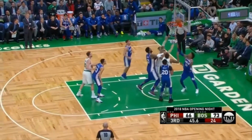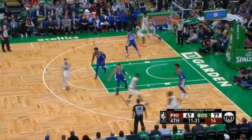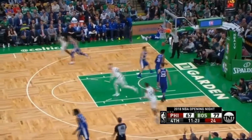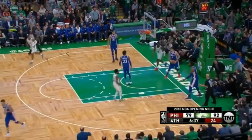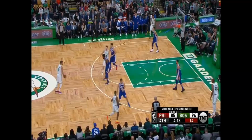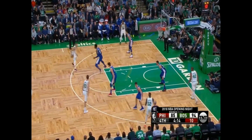Here you see old man Amir Johnson dunk. And then the game kind of got away from the Sixers there. The offensive rebounding started to happen. The Celtics' other players started to chip in. Keep in mind, Kyrie Irving was struggling mightily in this game. Here you see Jaylen Brown just dunking it over Embiid. Well, not dunking it. Embiid actually blocked the majority of that shot, but the shot got pushed in. Good play by Joel, just unlucky.